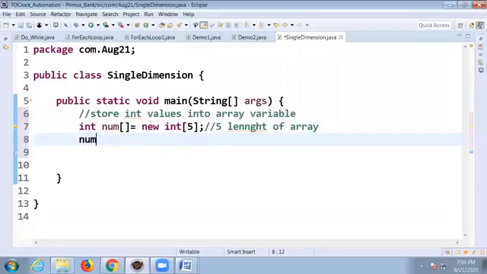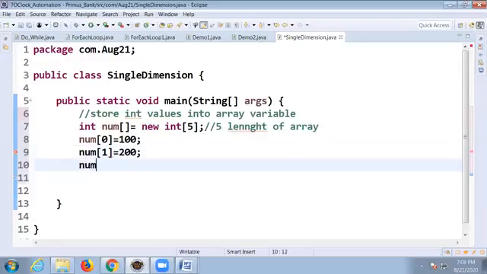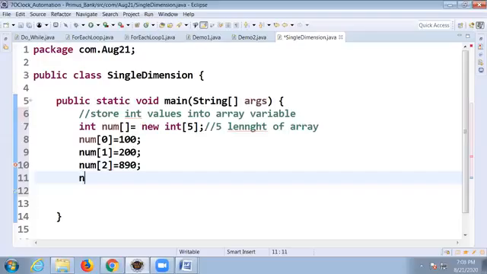num[0], starting from 0, the first value is equal to 100. Next, num[1] is equal to 200. Next, num[2] is equal to some other value. Only the same data type. num[3] is equal to so and so value.